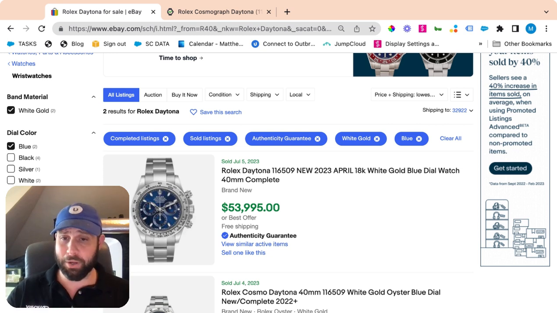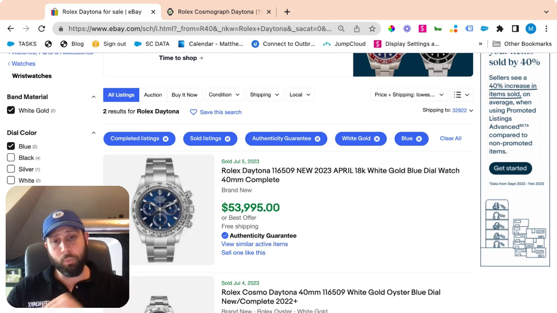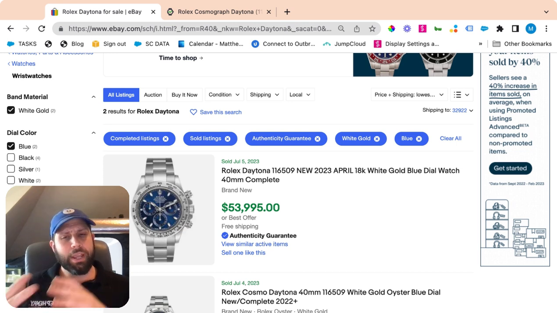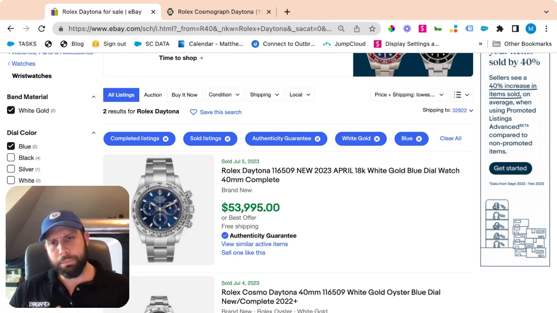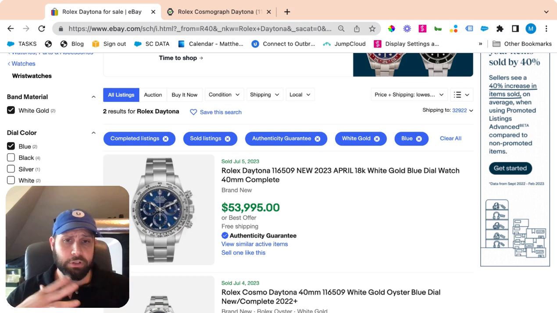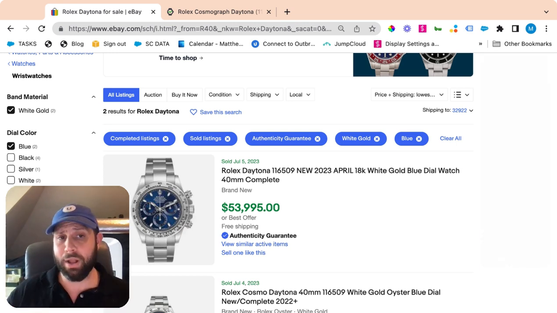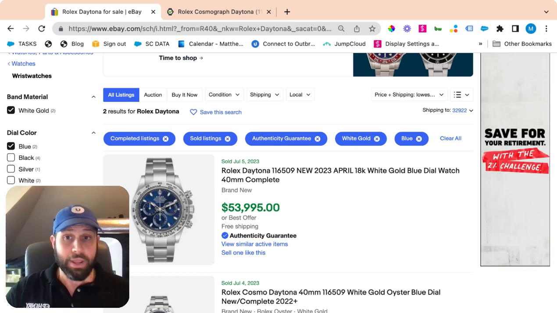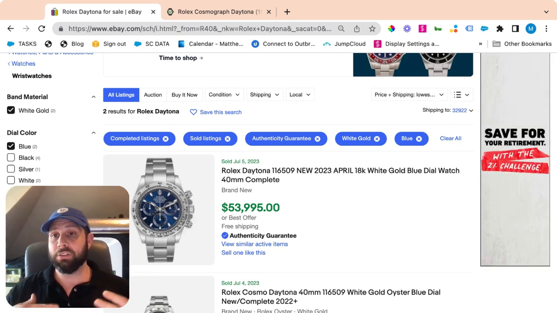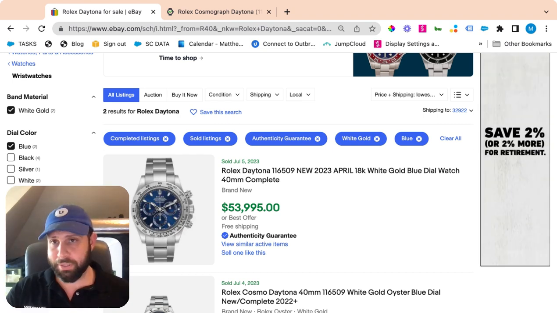If you're just in this to make a quick buck, cool. Flippers are welcome. WatchQuant serves investors who want to hold watches for a long time. We have rating systems to help you do that. You will probably want to buy undervalued watches, and you maybe don't care so much about getting the lowest possible price. We help flippers out by giving you probability of profit in the next 30 days. We help out people who are looking to do intermediate trades, and of course, just enthusiasts. If you just want to be able to buy watches that are in demand, that are popular, and that you'll be able to eventually sell if necessary, that's another thing an enthusiast should have.